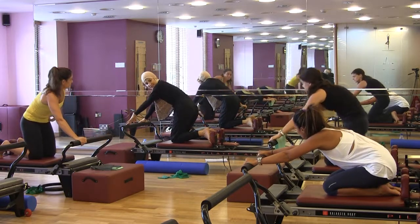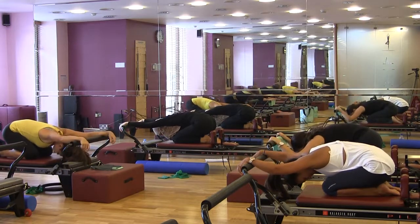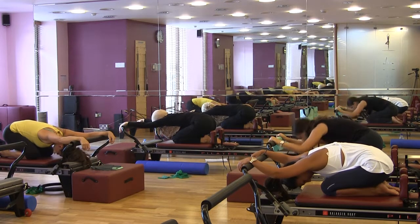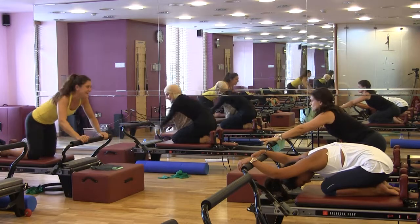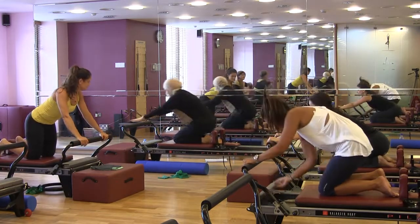You want to have some stretch? You can just stretch your lower back. Put your arms on the footbar and come into child pose position. But not much, so that you have more exercise. We're going to stretch at the end of the series, okay?